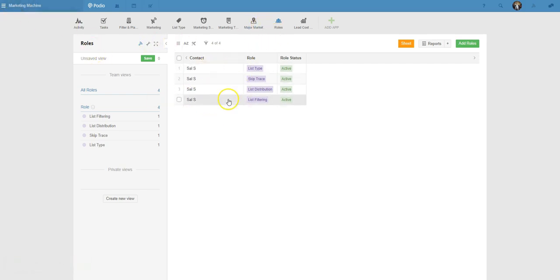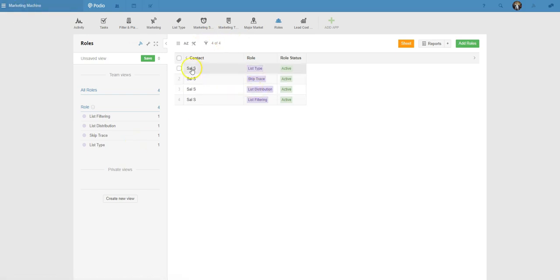So you can have one person, like I said, or you can have multiple people. Let's say you have a VA that does filtering, list distribution, skip tracing, and list type, or you can do the list distribution, which is marketing, and then everything else is done by VAs. That's how we do it. We have VAs doing all these three, and this is what our marketing manager does. All right, so this is just the start and how to set it up at the beginning. In video number 2, I'll explain how to set up a little bit further.